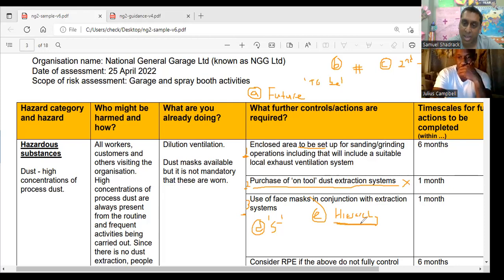Folks, I'm underlining this one because it's probably one of the most important ones. I know you probably think because I put it E, it's less important, but it's only because of my memory. I remembered it last, right? But in the guidance, you must say the word then, like engineering controls, like this here. Purchase of a dust extraction system, that should fall under engineering control. If you say this is an engineering control, they like to see that. In the guidance, which is the map or the blue or the purple document we're looking at, this is actually mentioned in it. You must use the hierarchy of control, right?